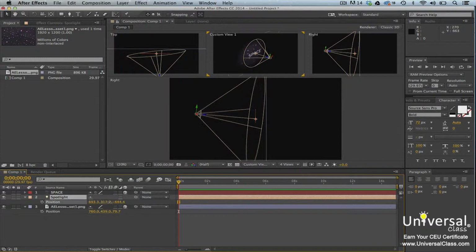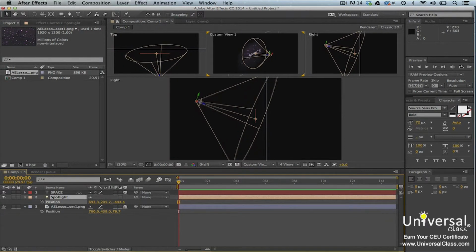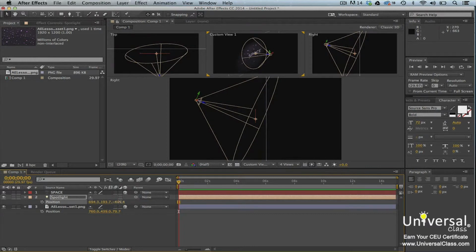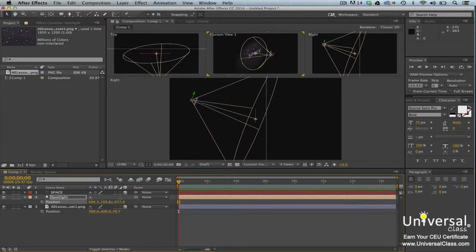Move the light so it's above and in front of the object. Now you can go back to your text layer and adjust the Materials Options properties to adjust the surface properties of the 3D layer. In addition, you can set the properties for shadows and light. Take some time to change the Material Options values and see how they affect your text.